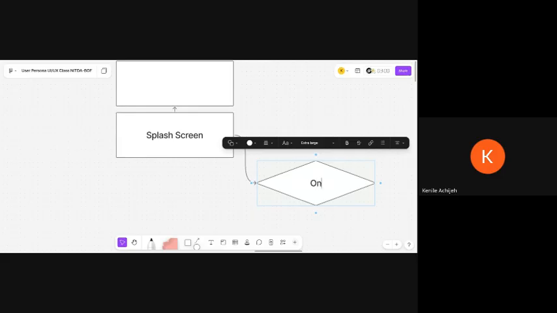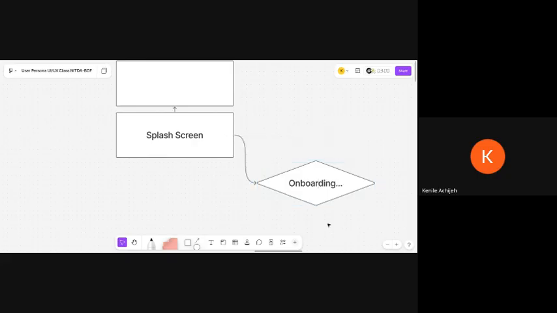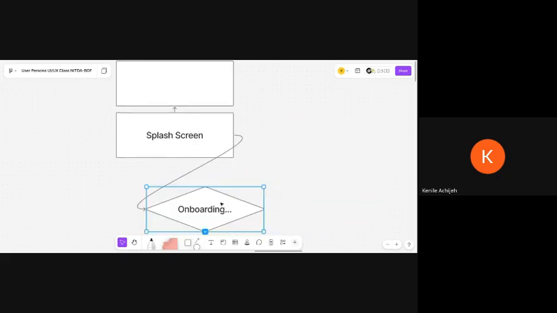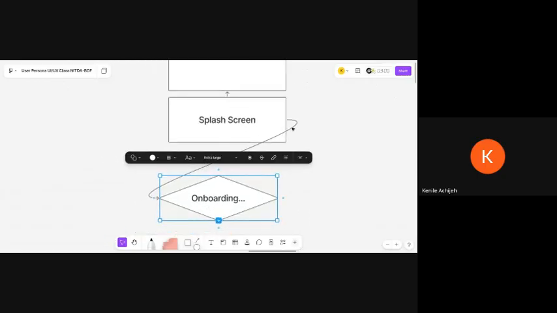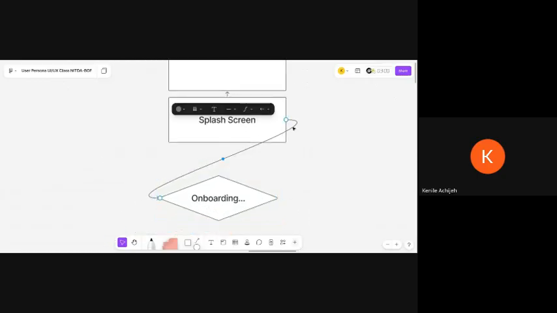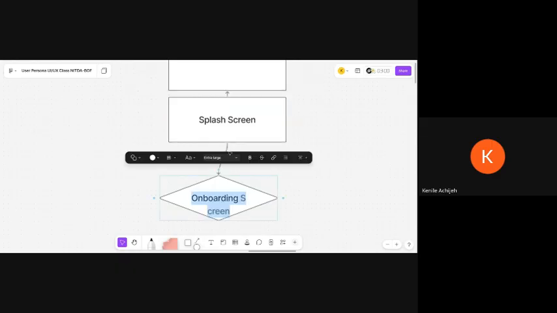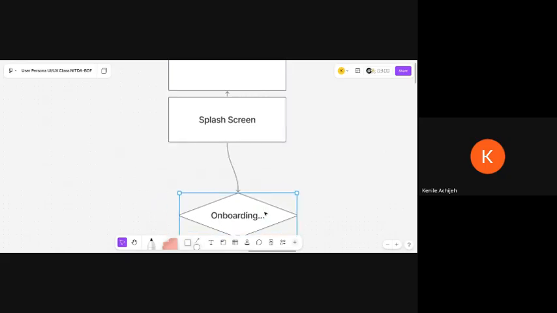Let me type my text. I think there's something missing. That's why it's showing the red line. So you can decide to move this one. Probably I want it to be here. I don't want it to be here. So I can come here and decide to delete. Once you tap on that connector, you can delete it. Just press delete. It goes away. I can decide to put another connector again. Probably I want it to be from here to here. So I'll just tap this, and then it automatically gives it that connection at the end of the day.